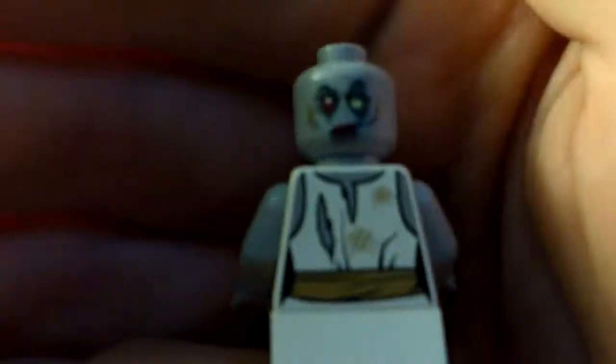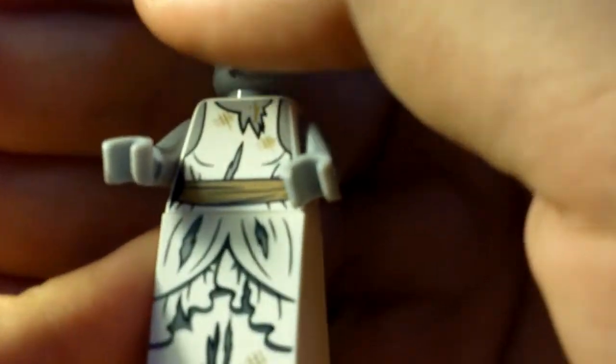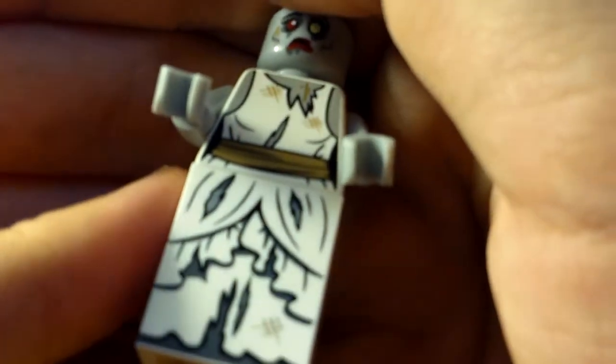Okay, and then let's just look at the back printing while I'm here. She's just got that tattered look. And then in the front, this more tattered wedding dress.